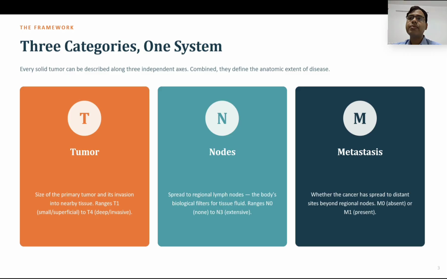As you move towards T4, it becomes a very locally advanced disease where structures such as the base of the skull, maybe the vertebrae, the airway pipe, that is the trachea, the esophagus, and the surrounding of the heart, that is the pericardium, are involved. So these tumors are usually very locally advanced. Surgeries are very morbid. Sometimes it takes a great amount of surgery to remove these tumors, and sometimes it's not even possible for T4 tumors to be operated upon, and they're treated either with radical radiation therapy or with palliative radiotherapy and chemotherapy. Now, what is N?